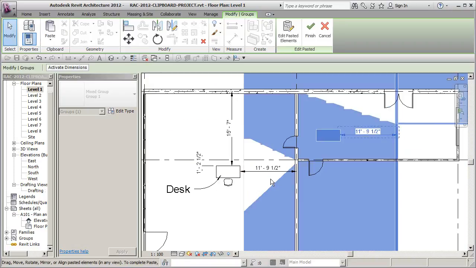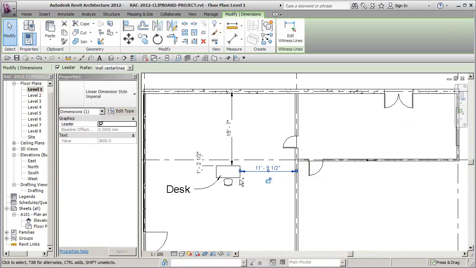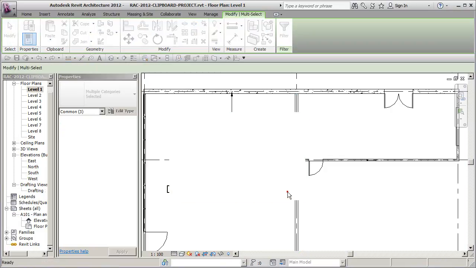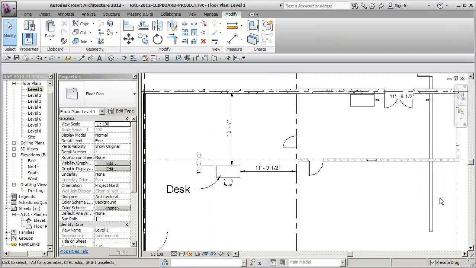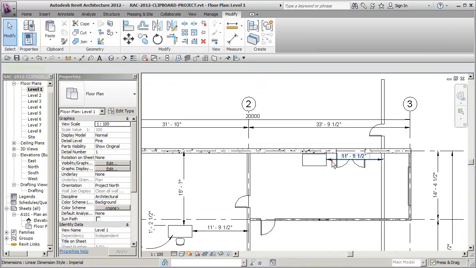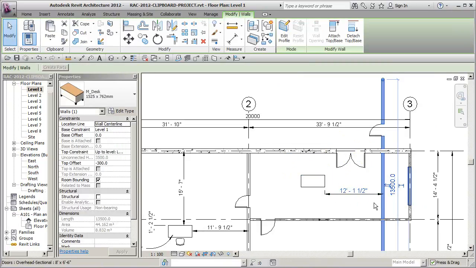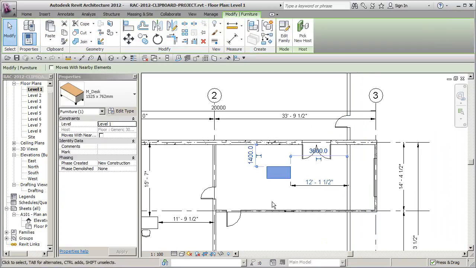If I grab this, escape, I'm in a dead loop here. If I pick this dimension and pick the desk and pick the wall, and then I go Control C, now when I go to paste, Control V or paste, Revit's asking me to save. Now watch, click, it'll work. Pick out. Because the dimension and the desk and the wall all got copied with it, therefore everything is talking.